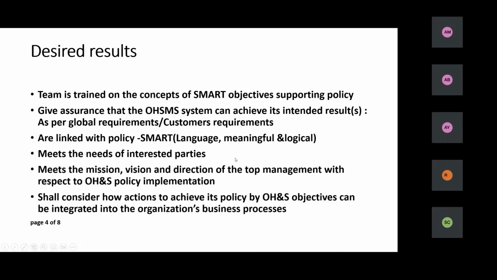So also meeting the vision and direction of the top management by having effective policy implementation with the support of smart objective. This all will be met when we are going to support the words, the meanings, the language of the speed of the grinding wheel, or speed of a car, safety of the car, safety of the operator, safety of the loading and unloading person, with the help of a top management thought, with the support of a good safety policy and a practical, logical objective to support all this. So all these actions need to be related with the business processes of the organization. We need to see that our business is running through support of the operator, support of the interested party, support of the safe suppliers, safe subcontractor, safe visitors, then only it all goes on.